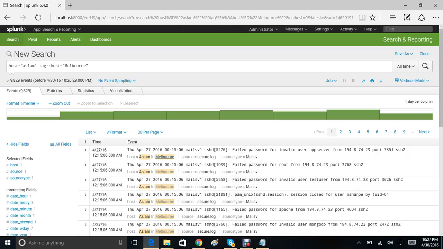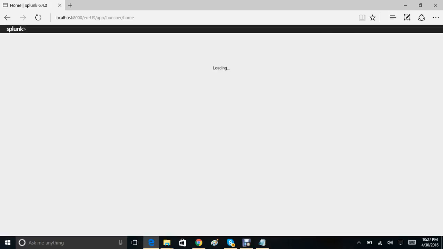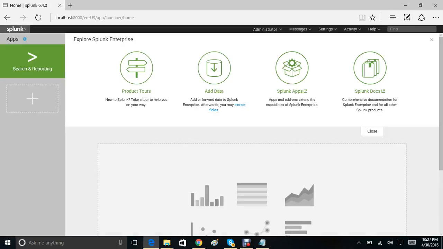Then I am going to show you how to create report accelerations. For accelerations, we need to go to Splunk. Accelerations are nothing but the easiest way to speed up transforming searches or reports that take a long time. I have just uploaded a few KB of file, and that took a lot of time to get uploaded. In real time we will be seeing a lot of files with heavy volume of data. So what we need to do is simply enable acceleration for a transforming search when you save it as a report.